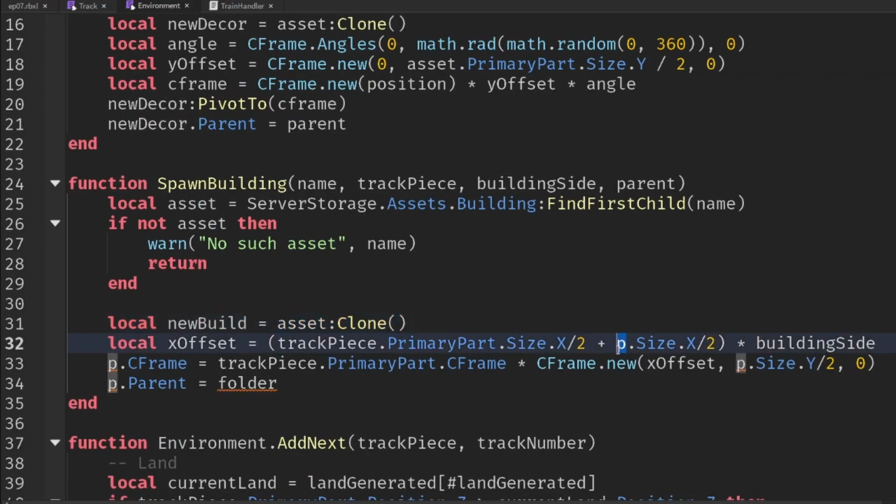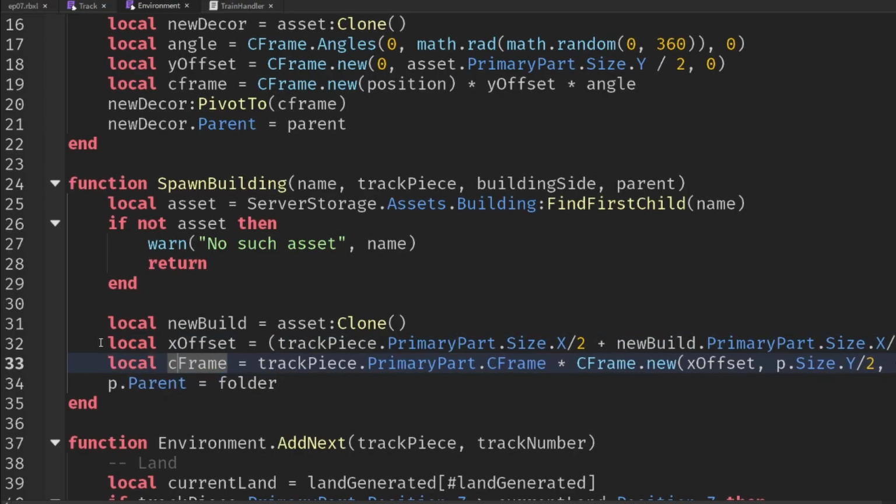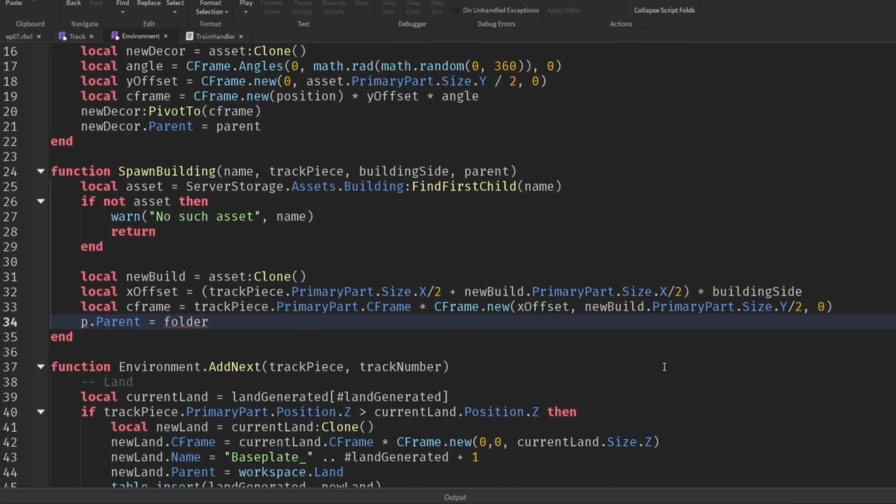And then rather than getting p.size, we want new build dot primary part.size. So make sure your building does have a primary part. And then let's make this into a local variable. Local C-frame equals that. And again, we'll move p, so it's new build.primary part, like so.